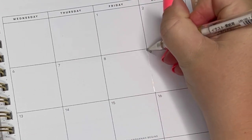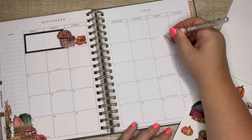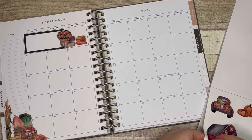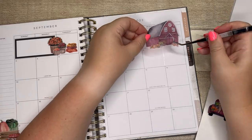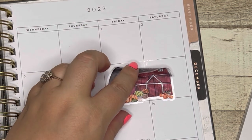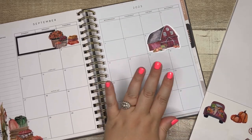Take out this line. This is a Uniball Signo Broad white gel pen, and it's my favorite for these kind of detail moments where I want to remove really thin lines. I don't want a huge correction tape strip down in my planner. Let's see if I'm even close to having enough taken out for this to fit. It's okay if the pumpkins are on the line. I'm gonna go a little bit further. I'll let that just kind of set for a second before I press it down.